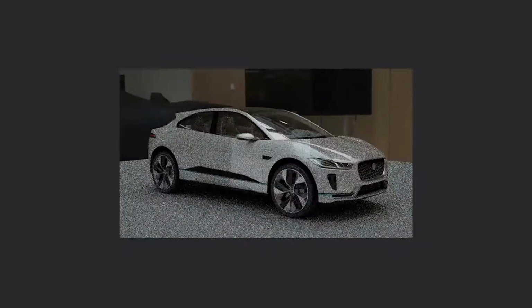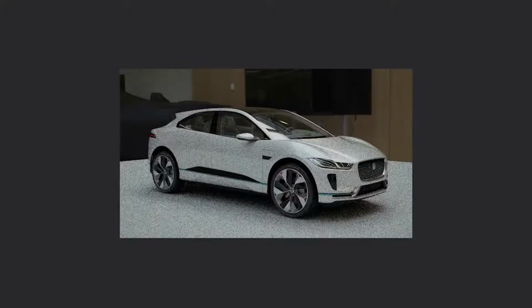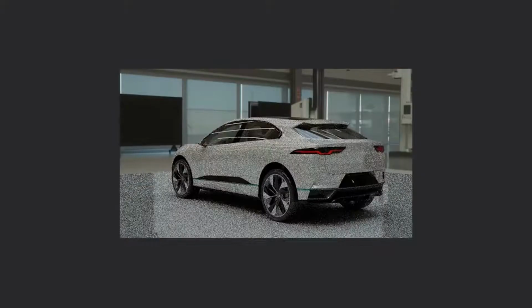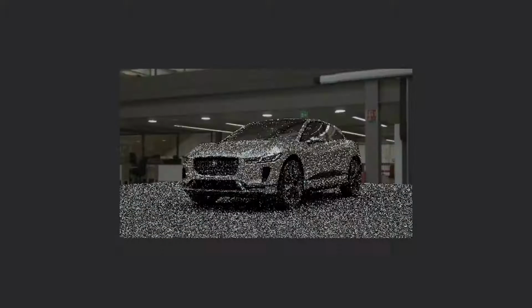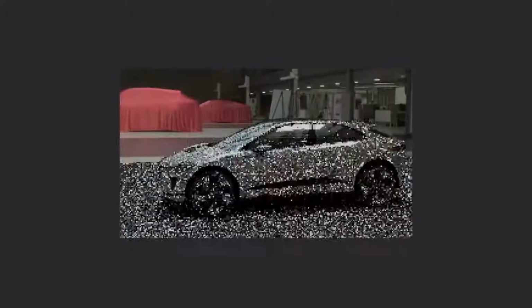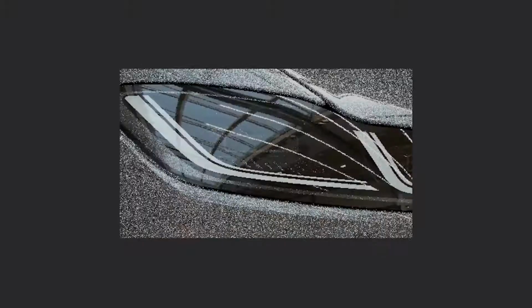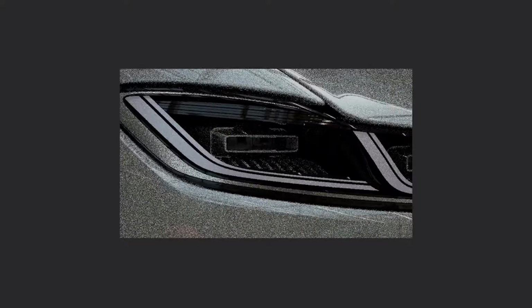So I'm now in the IPR, or the Interactive Production Render window inside of V-Ray, to check the materials and the paints are correct. We have photographed a 360 HDRI, or high dynamic range image, of our new Jaguar Design Studio in Gaydon, England. This allows us to see the car in a familiar place with familiar lighting, and we have the ability to compare the digital paint sample with a physical one.